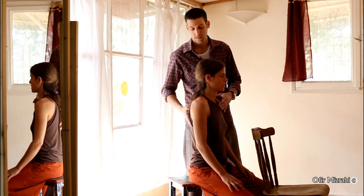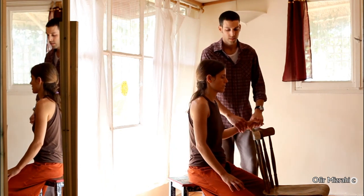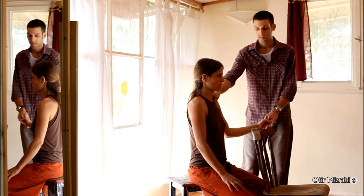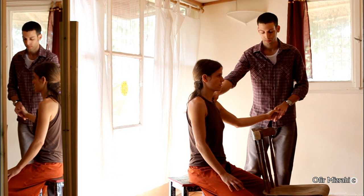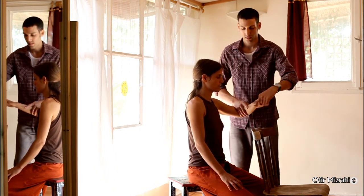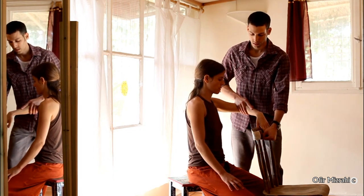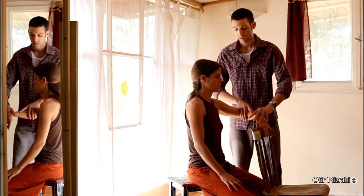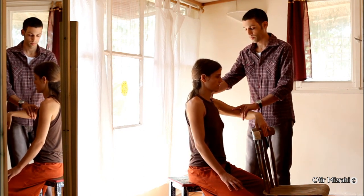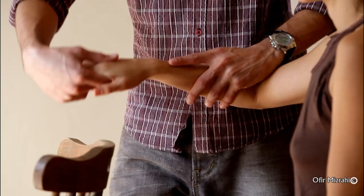Following this, we learn how to lessen muscle strain and use the hands without overworking joints and back. All this is done while maintaining awareness of the proper relationship between head, neck, and back. Note how the hands move effortlessly.